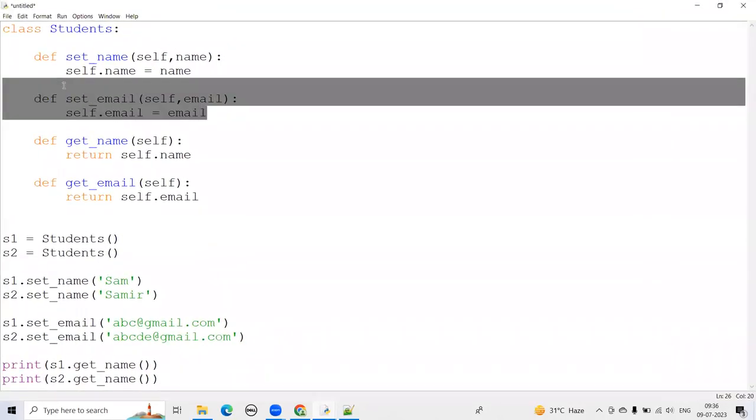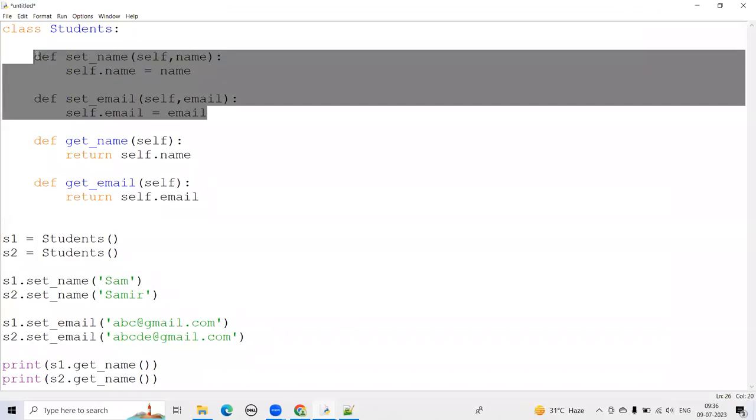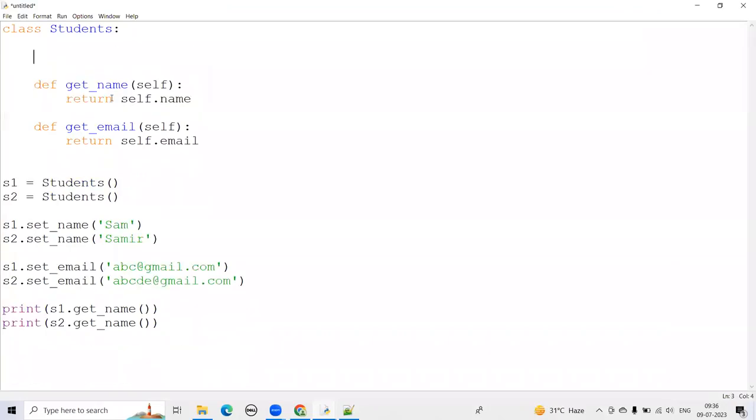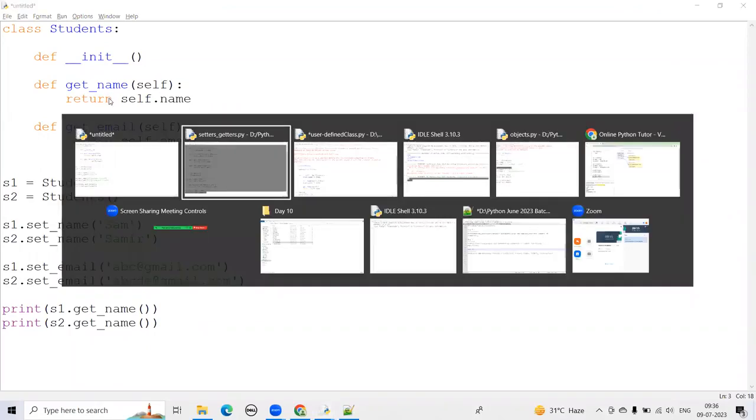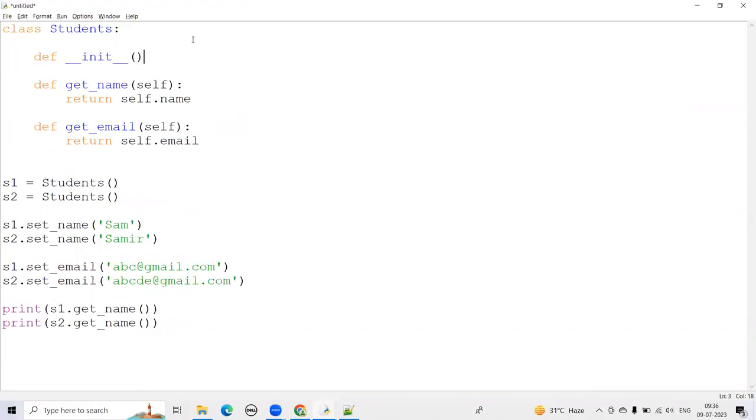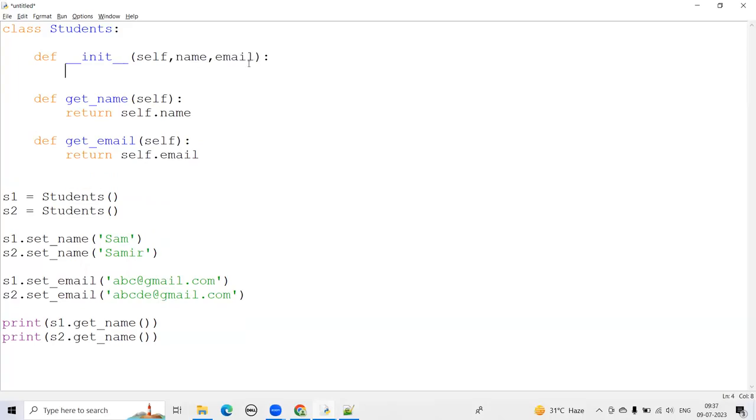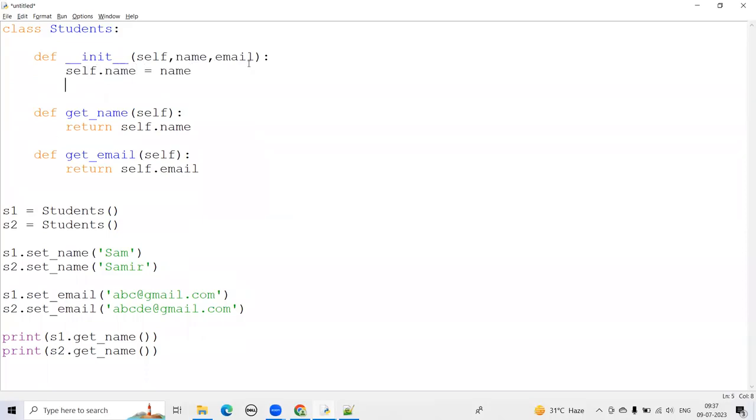In this, we don't need the name and email setters. We can do it with the help of init. Inside this we will pass self, name, comma, email, and in here you will say self.name = name and self.email = email.